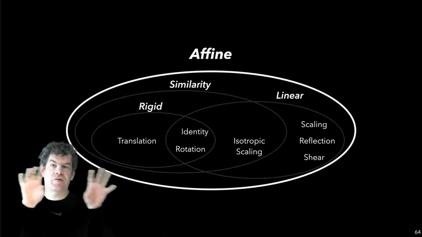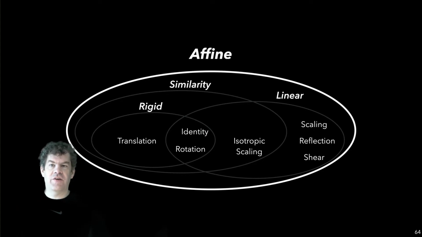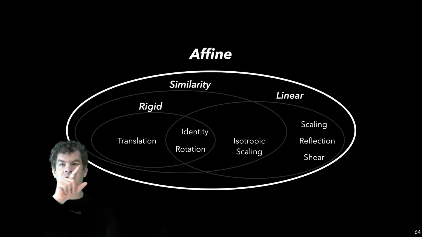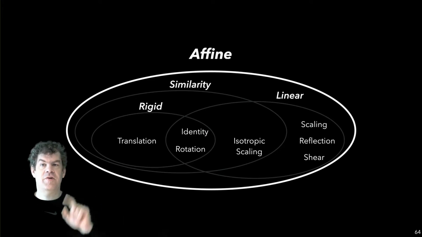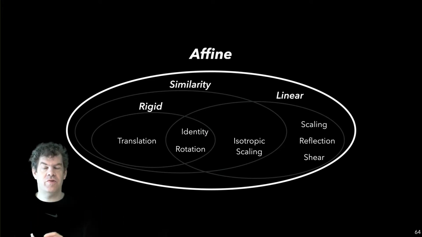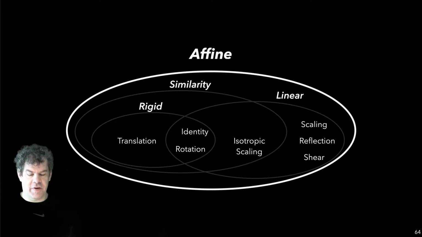And you see that there's certain overlaps. But there's also certain other things. For instance, notice that translation is absent from the linear mapping. So everything I talked about here is linear, except translation. So that takes a special role. All of our mappings fall into this realm of affine mappings.